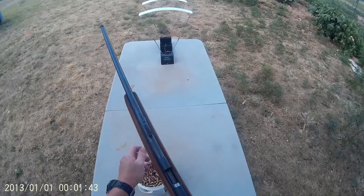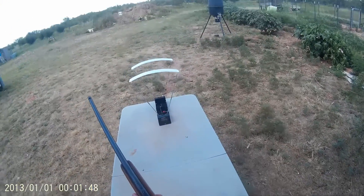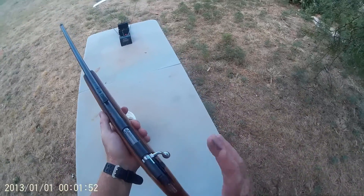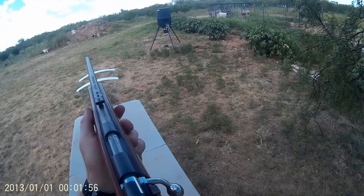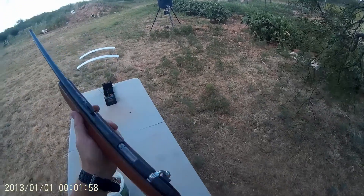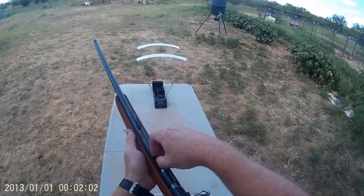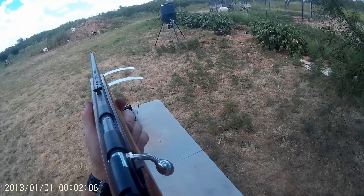It is just so easy to load, unlike a lot of single shots — you just drop it right down there and you're done. The safety resets each time, so you have to remember to turn it off. The gun has a sweet trigger pull on it. It truly is a Target Master. Just put that in there, it goes right in, and you're ready to go.